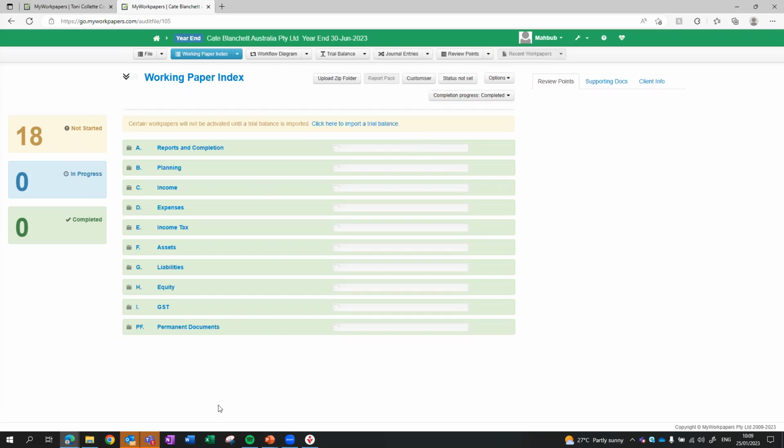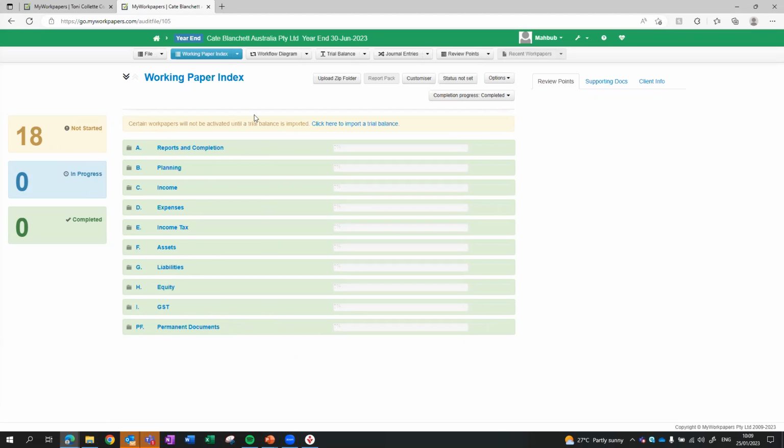And what most people do is they will put relevant documents into whichever field is necessary, but also documents that are not necessarily financial. They can put those into the permanent documents and roll those forward year after year, and they will all be individually referenced as well, so you can really easily access them. And I'll touch on that a bit later.